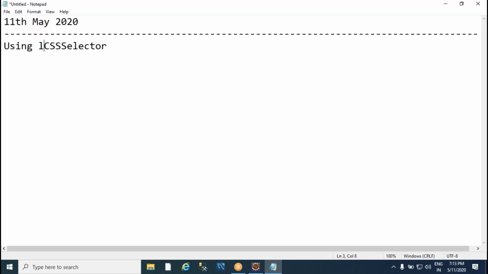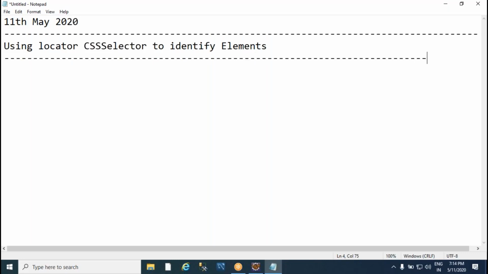Using the locator CSS selector to identify elements. How to use CSS selector to identify the elements present in a page.